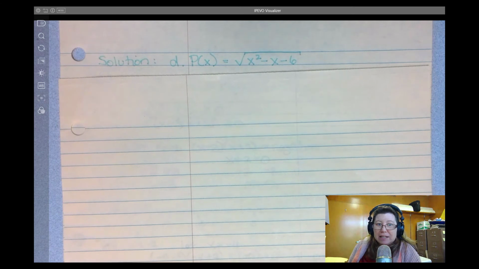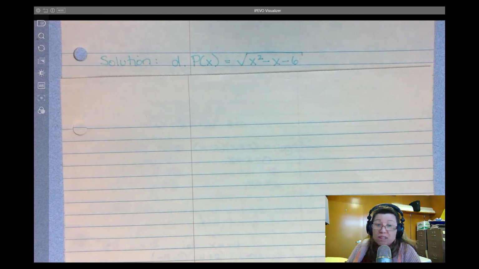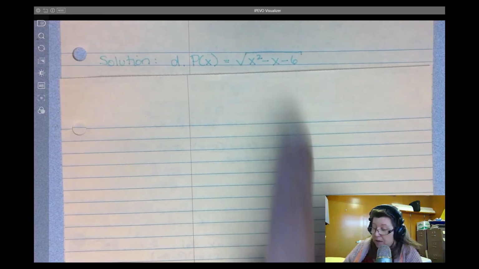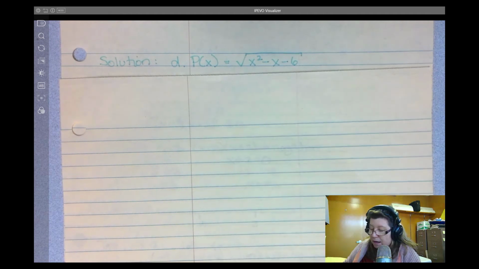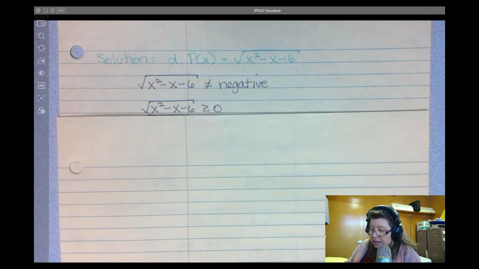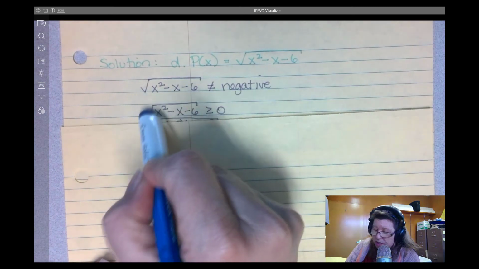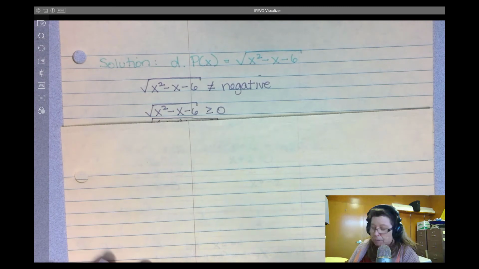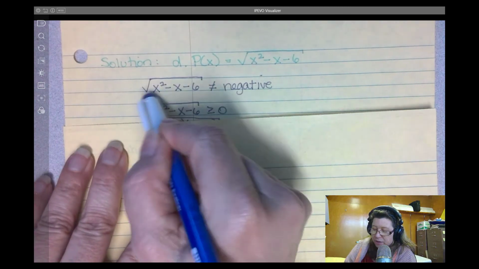All right, f of x equals the square root of x squared minus x minus 6. Now we need to take into consideration, this has no denominator, so I'm not worried about the 0. I am worried about this radicand being negative. I actually don't need this square root marker, so you can just ignore it. I drew it, but you don't have to have this consideration.